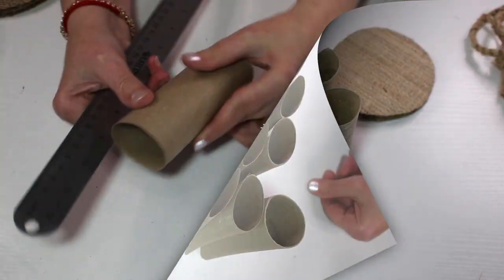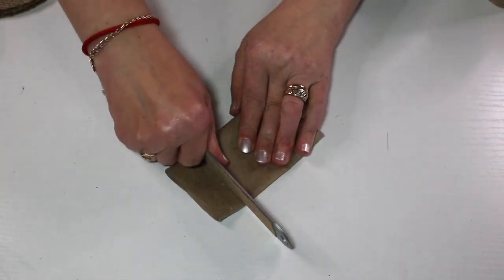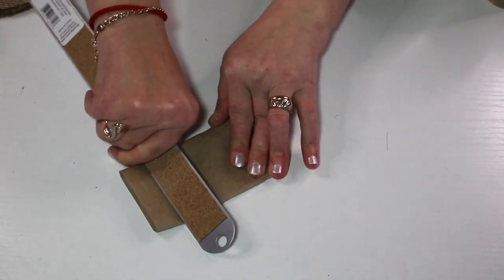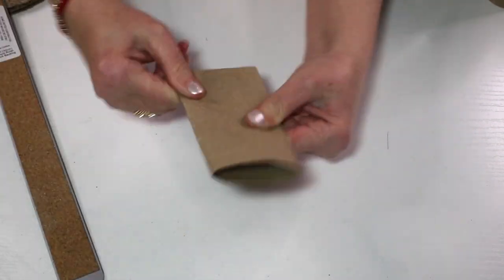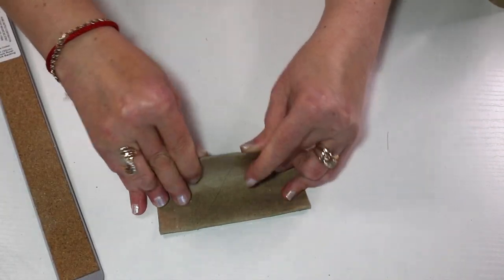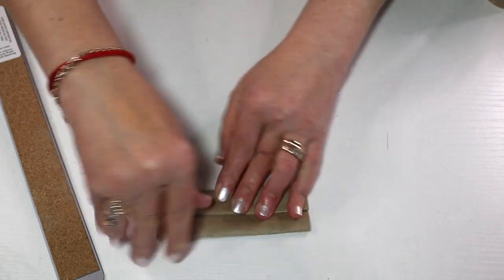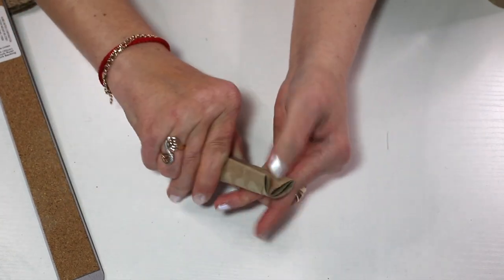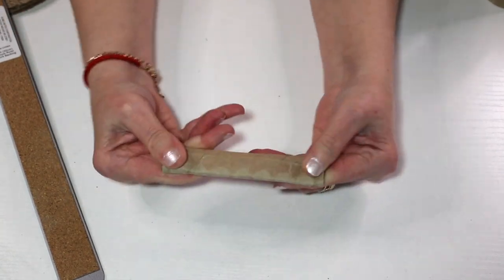And here's my empty toilet paper rolls. We will need 16 for this project. So I used the ruler to kind of squish the sides out and then I folded like three ways, inside and on top of it.